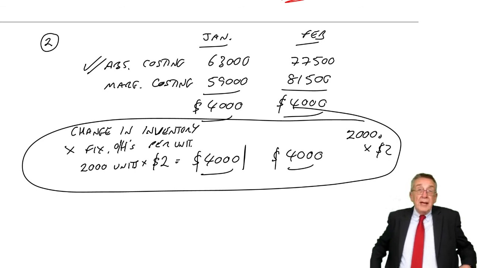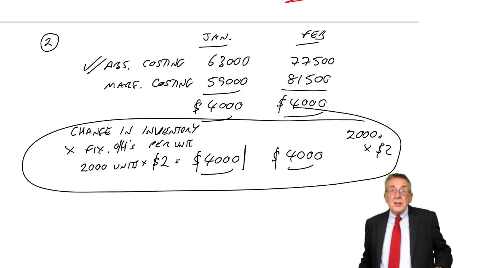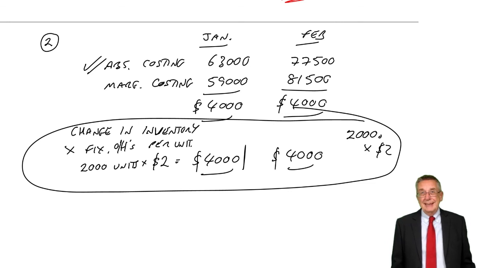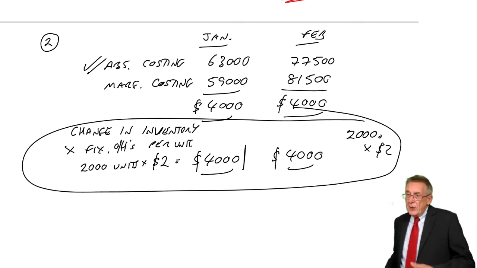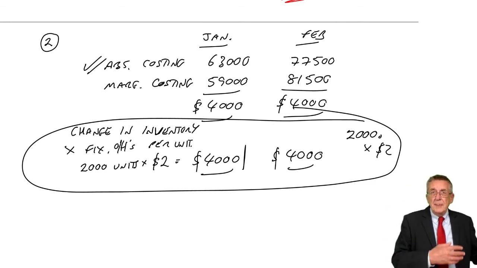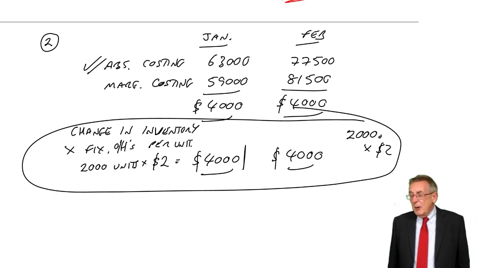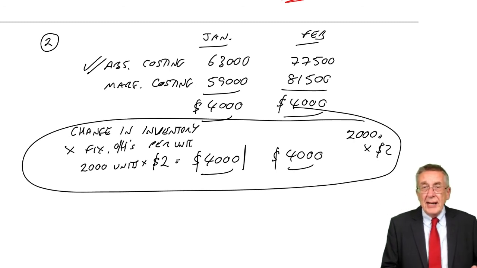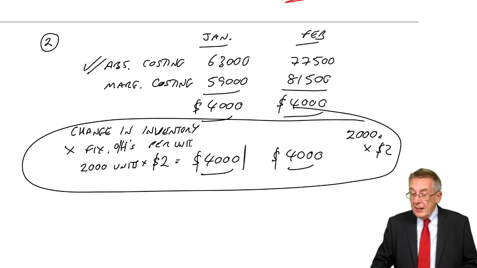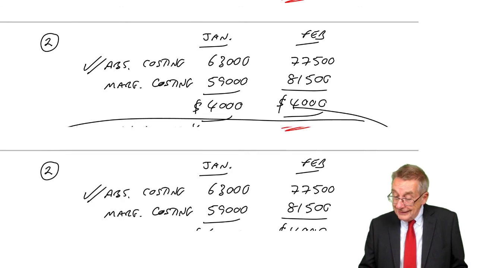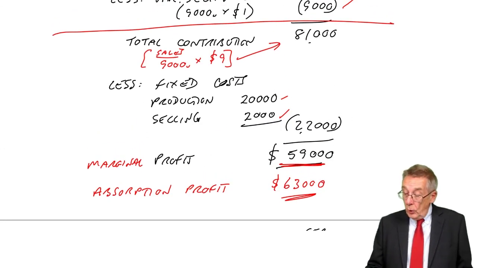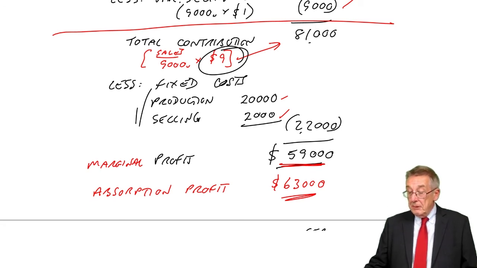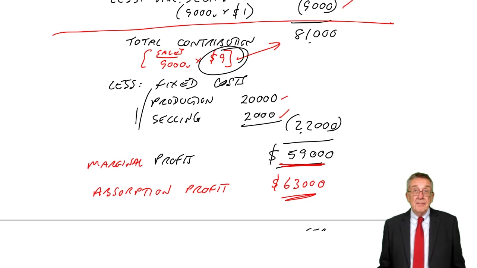A big reason why you might choose marginal is because there's much less messing around. If you were trying to budget every month next year, and every month you expect to produce and sell different numbers, I know anything's easy enough with computers, but with absorption costing, you keep having to mess around with this over-under absorption. With marginal costing, absolutely no problem. It'll always be $9 a unit for every unit sold. Subtract the fixed cost, finished.